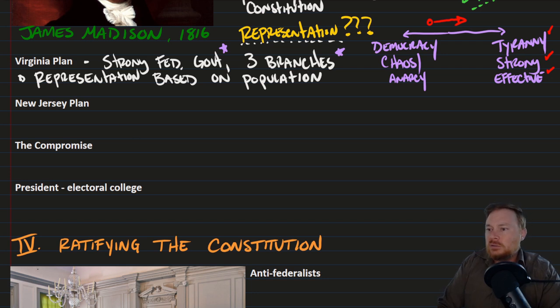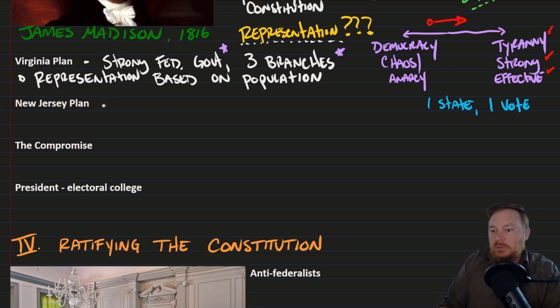And the old way, and I don't know if we actually mentioned this, was one state, one vote. And this notion of one state, one vote had gone back all the way to the period of the Revolution, where at the Continental Congresses, they tried to make a point to say, look, all the colonies are equal, so they have an equal say. And so when they decided to declare independence, for example, each colony got one vote or one say. That was brought into the Confederation period, one state, one vote.